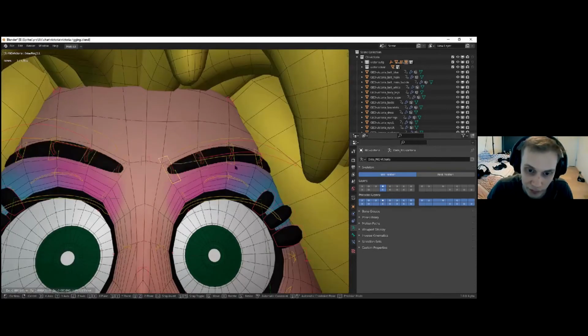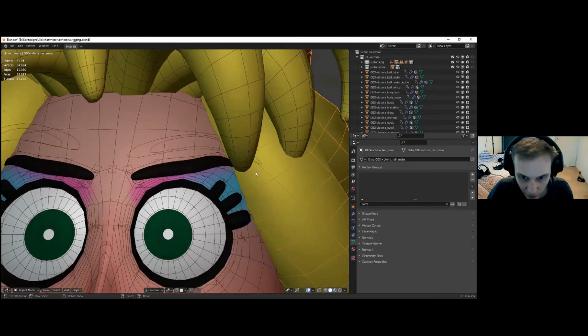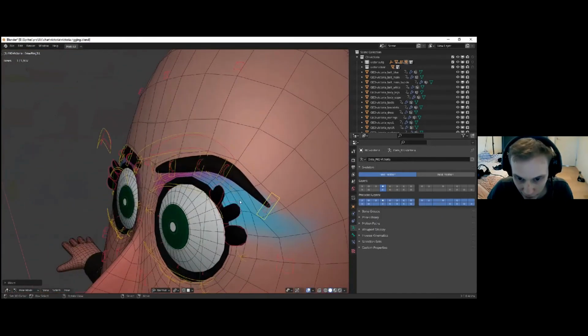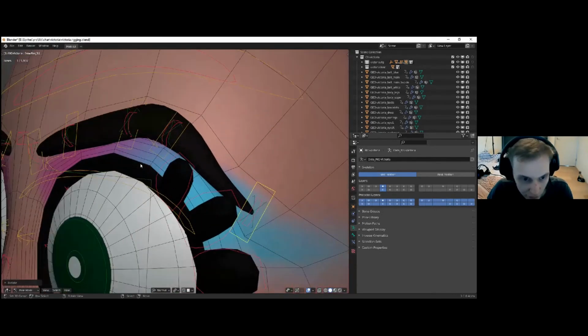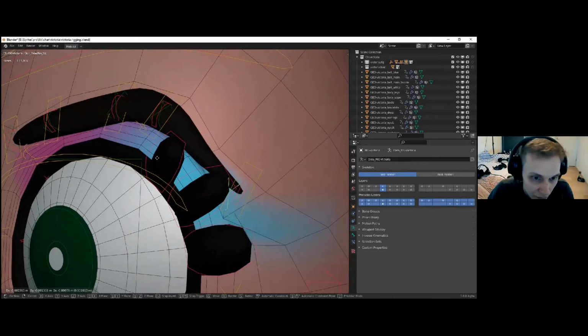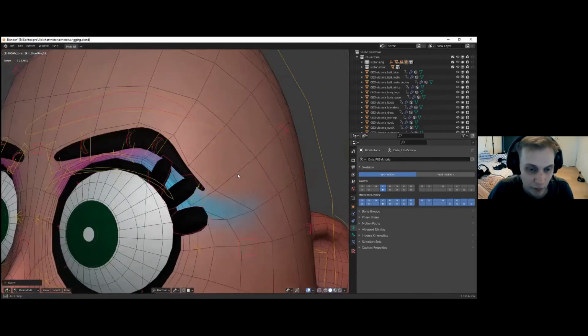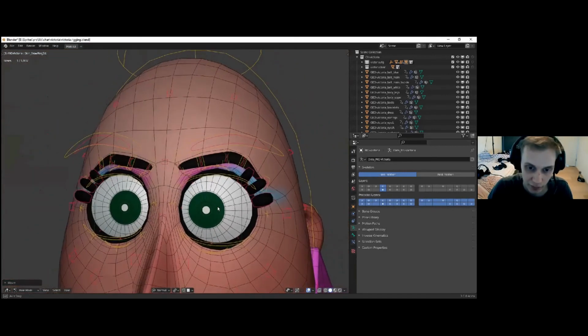So, and Rick has been testing this today, and we might still iterate on this a bit, but now that makeup should stay underneath the eyebrow a lot easier, unless in some weird or extreme cases, and then you can push it further. But in this case, you would have this move down a bit. So yeah, that was a problem that we ran into, and it's being worked on. It's kind of tough, but it's fine.